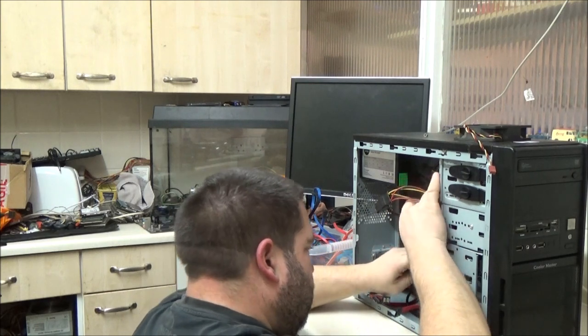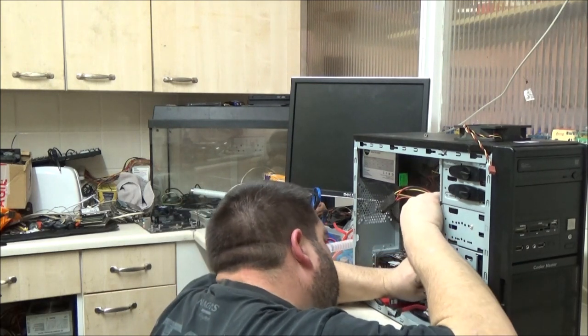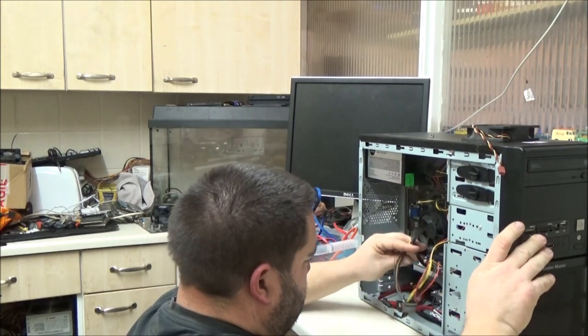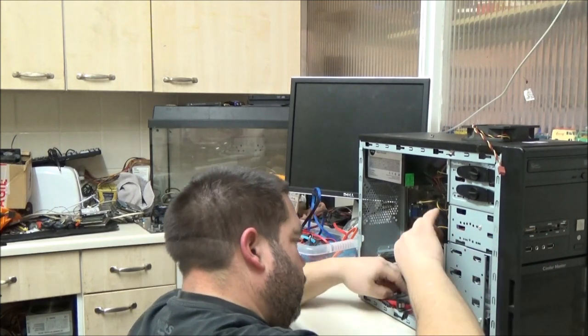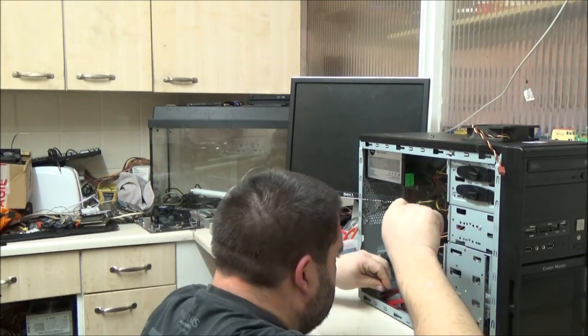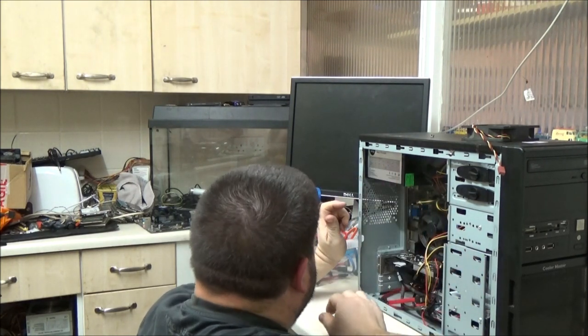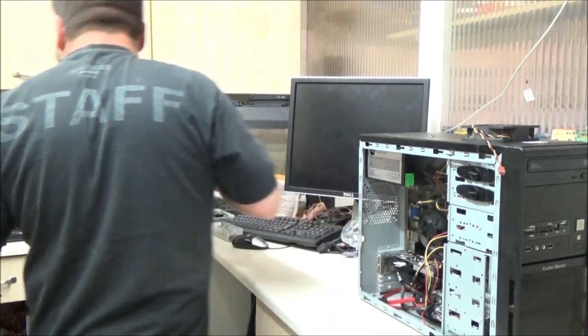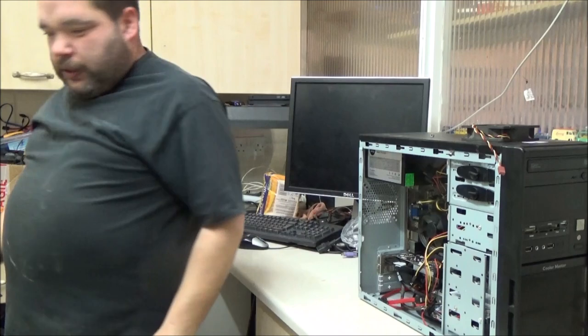So, plug power in here. No point cable tidying those, because I'm going to have to pull them around again to sort them out when I put the SSD in.